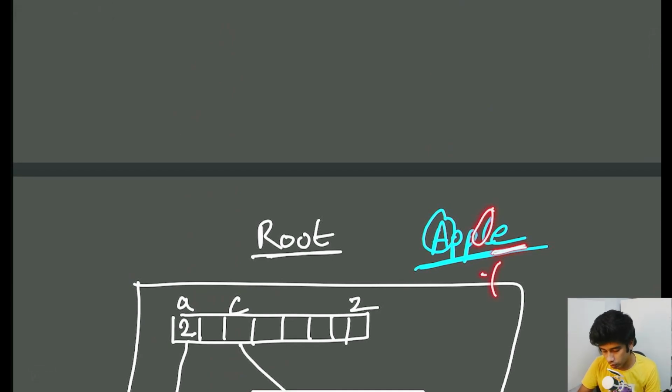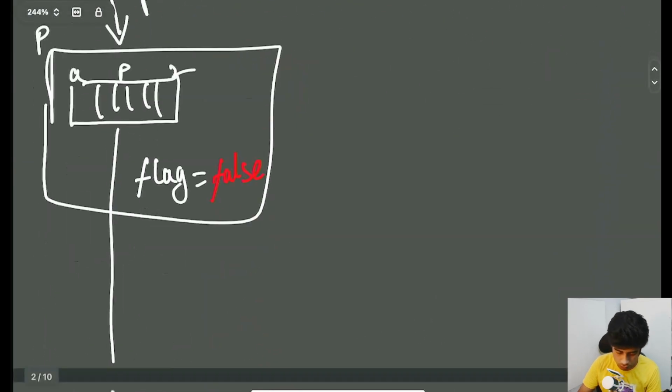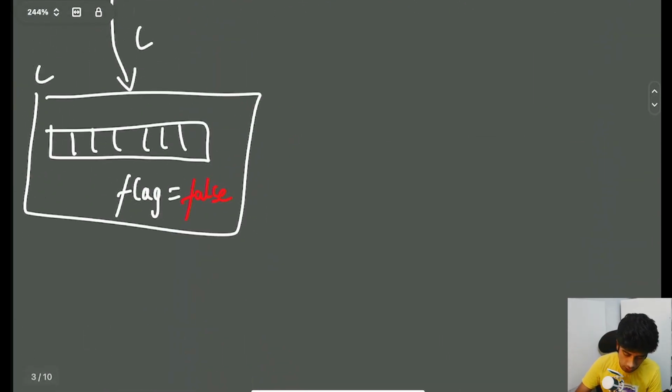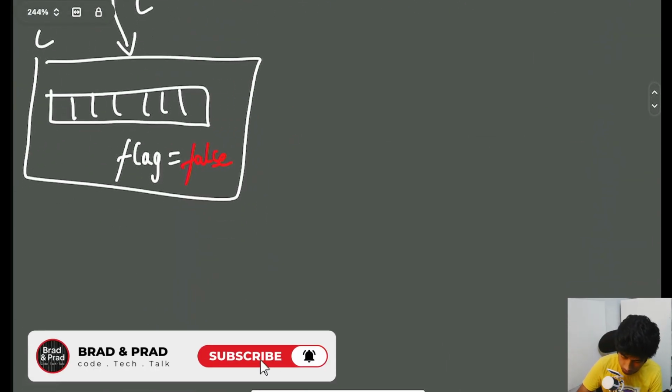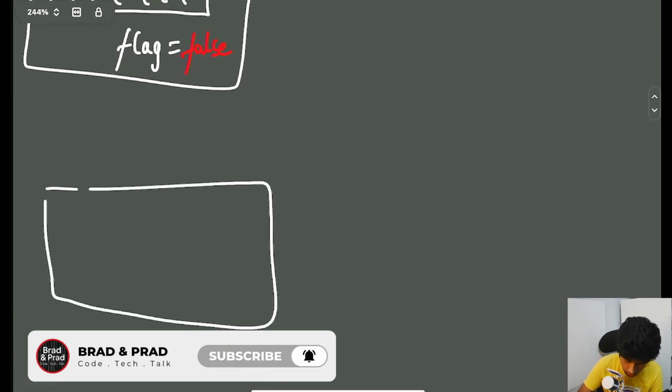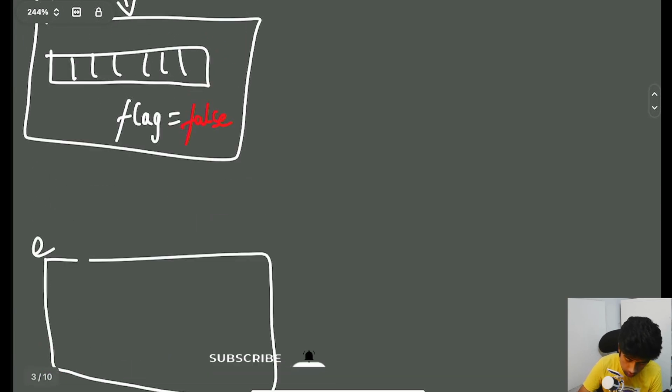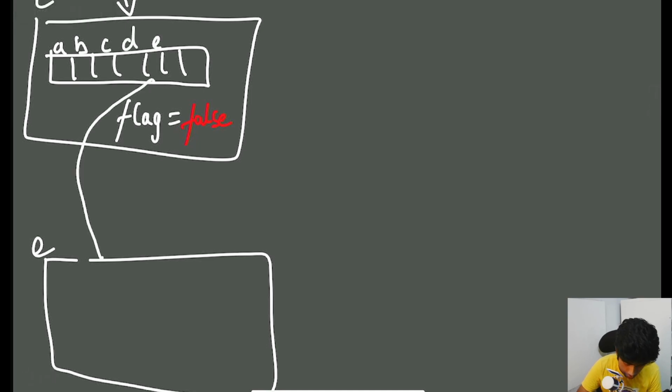So the pointer is now over here when we're processing the word. So now I'll insert E. I'll create a new node for E, and I'll make sure that from A, B, C, D, E, somewhere over here, it points to this. So this is the object reference to this node.